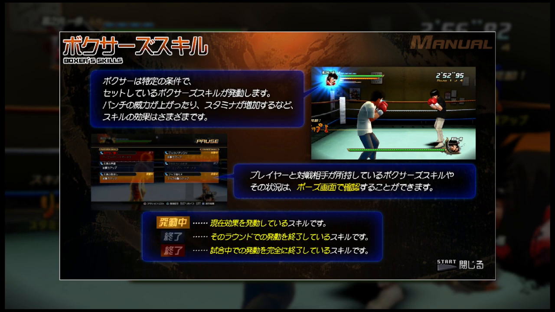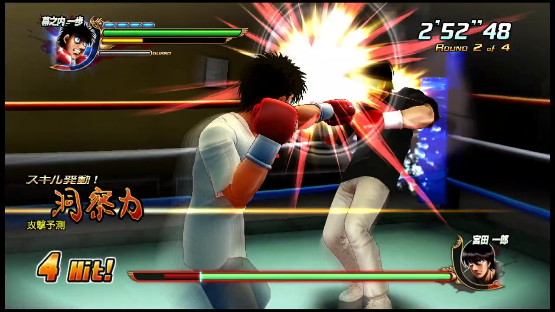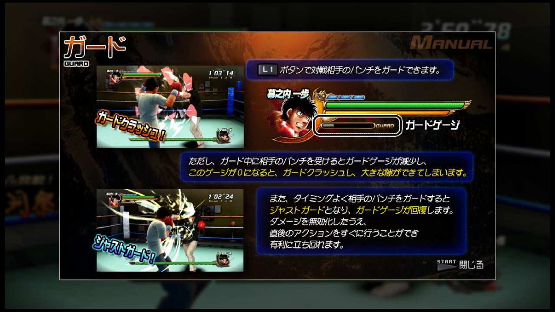Okay, yeah, if it's red as well, it also means it has ended, but okay, if it's blue, then the skill is in cooldown, basically. But if a skill is in red, or when it's in shuryo or finished, that's it for the whole match, basically. You can't use it again for the whole match, essentially, from what I can see anyway. Okay. Okay, now we have the guard function available with the L1 button.